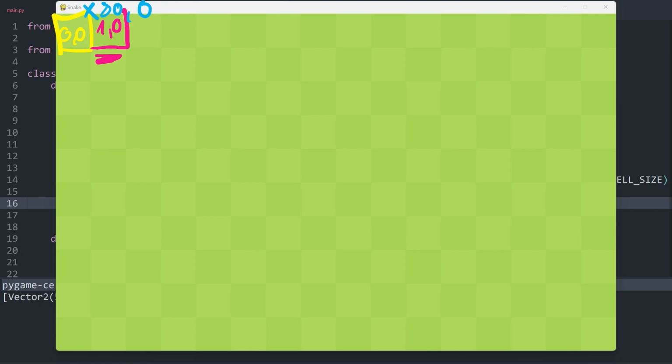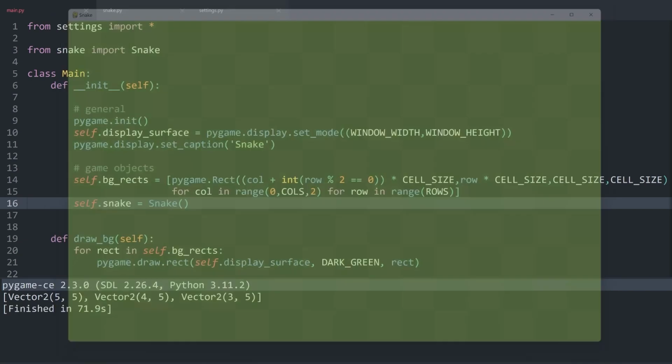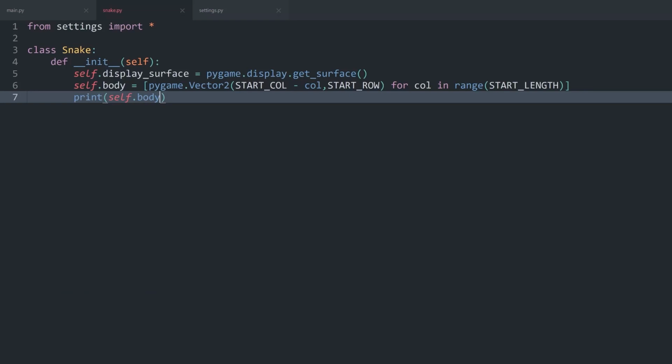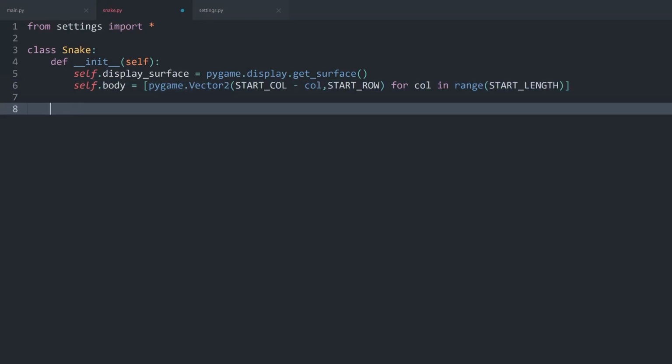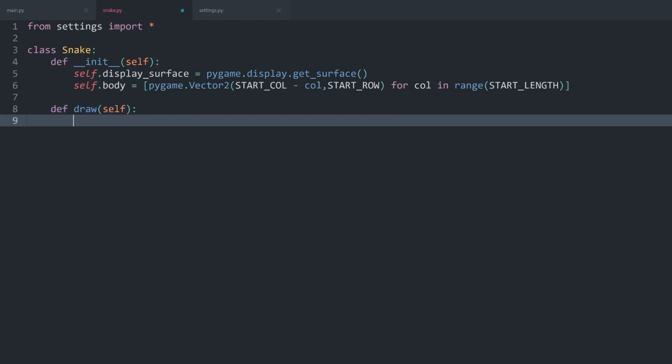For the snake position, we want to work with coordinates in this grid because this is much easier to calculate. But when we actually want to display all of this, we have to convert it to pixel positions. I will explain that actually right now. So, what we want to do for now is to display the body of the snake. And for that, I want to create a, let's call it a draw method. This one doesn't need any custom parameters, but we do need self. And basically all we want to do is for point in self.body.